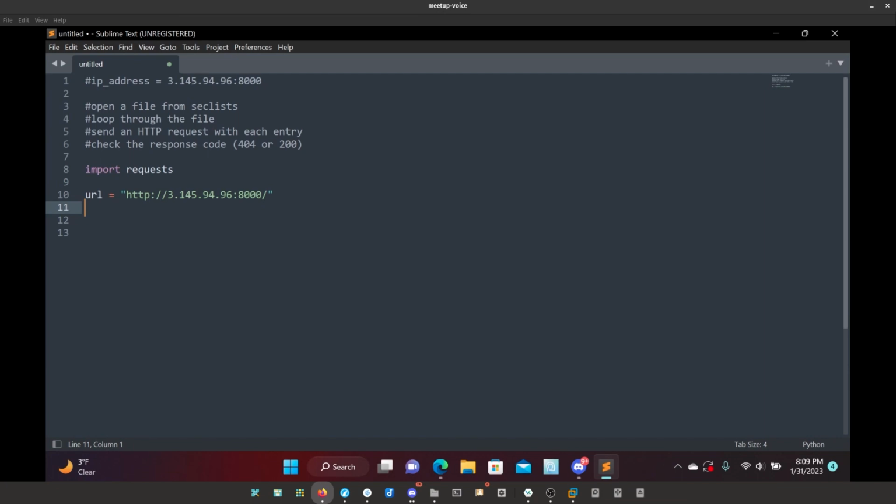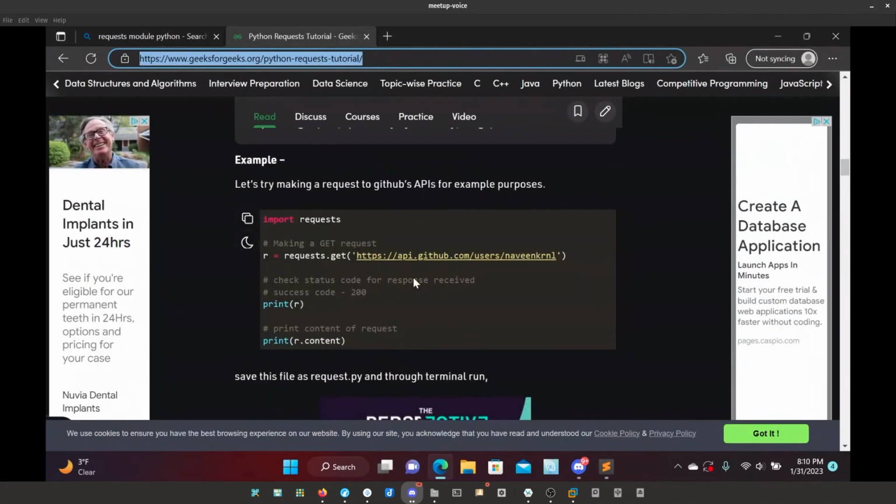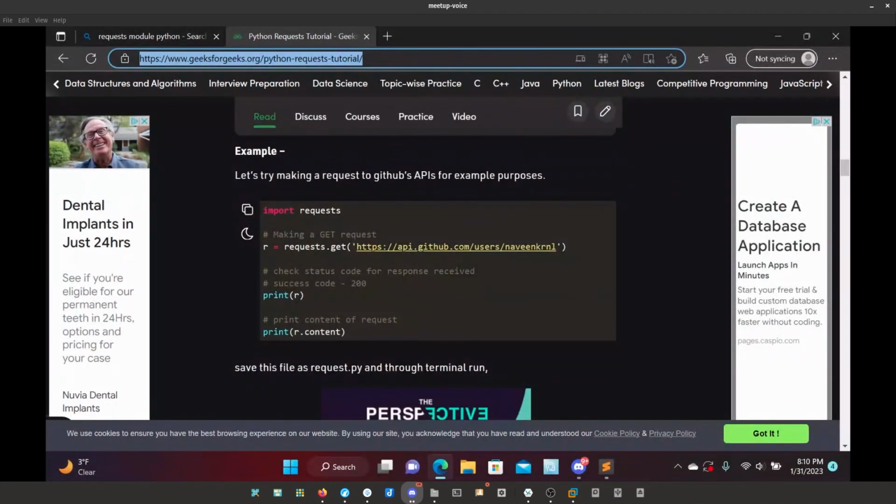So we have our initial URL, and then to actually send a request, let's create a variable so we can deal with it after we make our initial request. We'll just call it, and then we'll do requests.get. If you take a look at the documentation here, you can see you do requests.get, and then you put in the URL that's there.